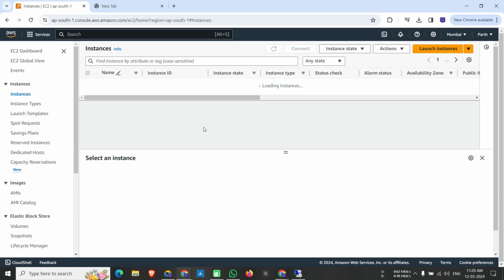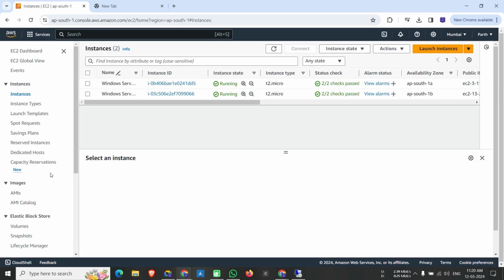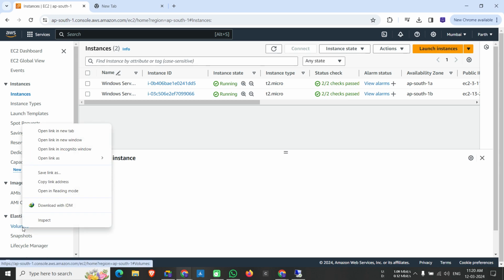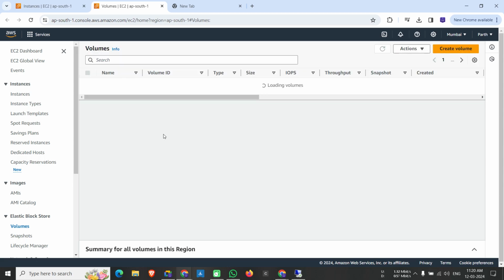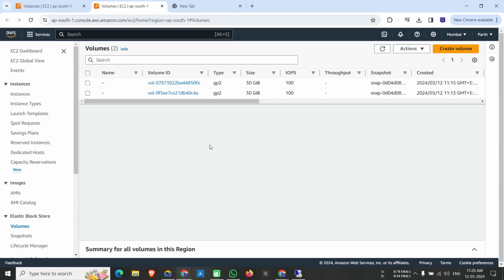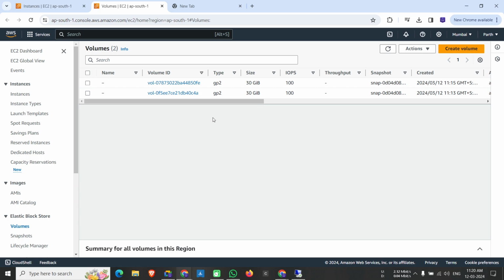So what I will do next, go to the Volumes tab, just open a new tab. Okay, so I already have two running instances.